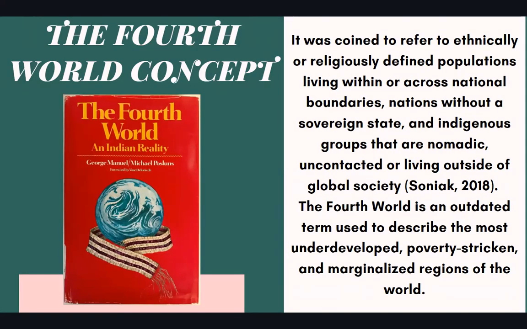Now, we have the so-called, or what we call, the fourth world concept. It was going to refer to ethnically or religiously defined populations living within or across national boundaries, nations without a sovereign state, and indigenous groups that are nomadic, uncontacted, or living outside of the global society. That is according to Sonyak in 2018. Now, the fourth world is also an outdated term used to describe the most underdeveloped, poverty-stricken, and marginalized regions of the world.